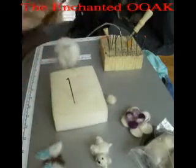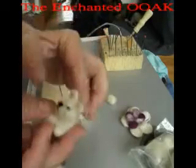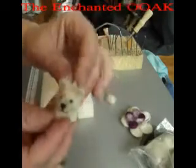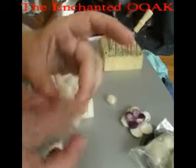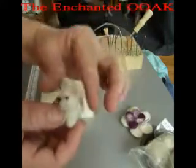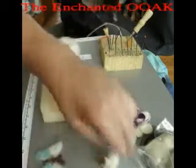Now, you can do almost anything out of needle felting. This is a little dog I was creating earlier. I haven't finished him, but that'll give you an idea, because once we finish him off, all these little end pieces that are sticking out will disappear. But he's got quite a cute little face already.